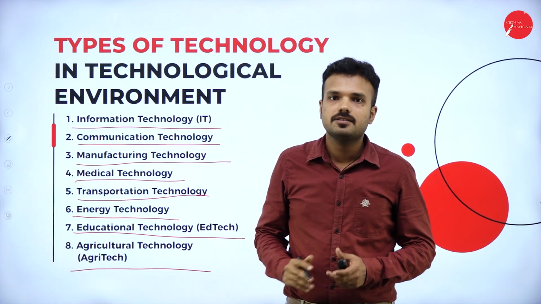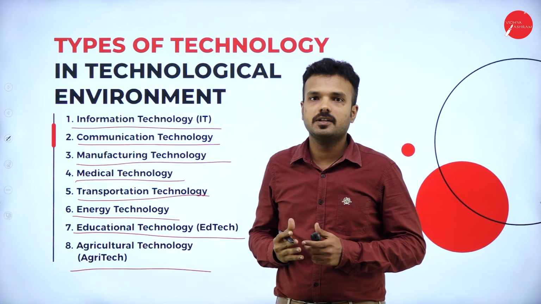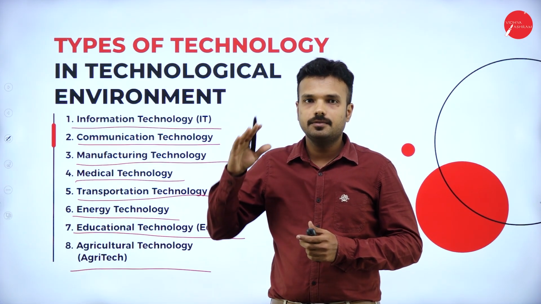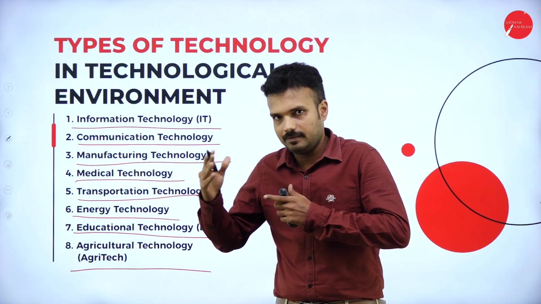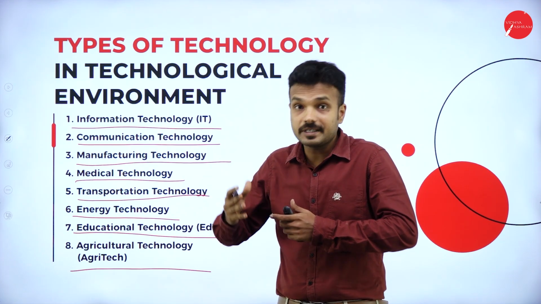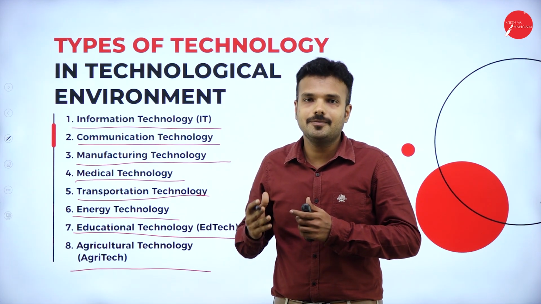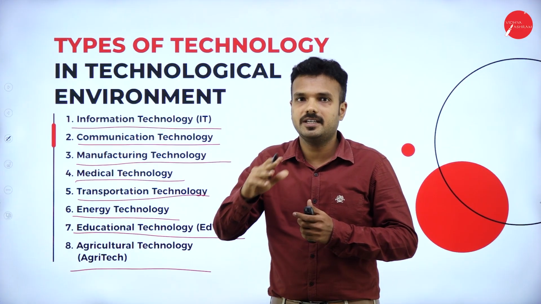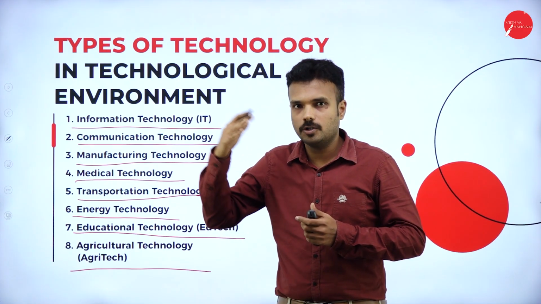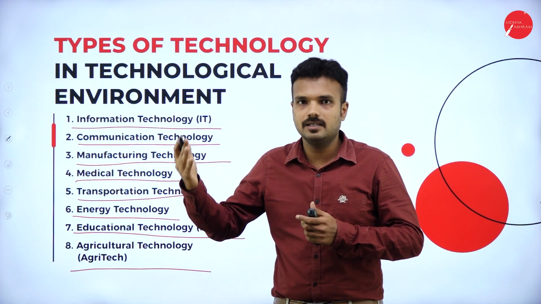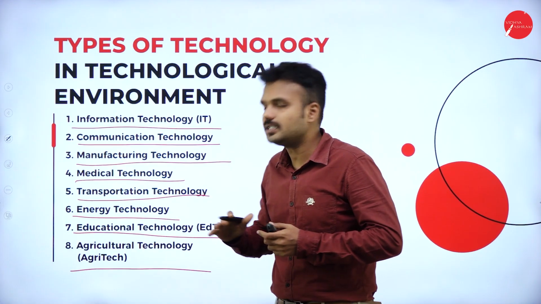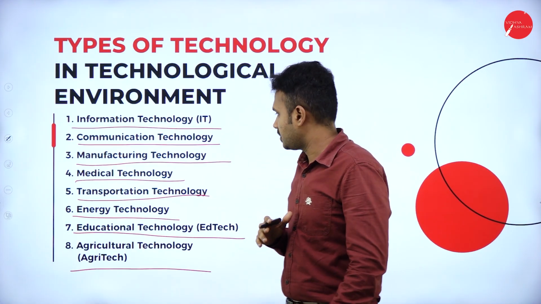Agricultural technology: we use drones for agricultural purposes. Okay, so we use a number of irrigation systems, such as drip irrigation. We use automated systems when it comes to agriculture. Most of the foreign countries are well developed when it comes to technology in agriculture.